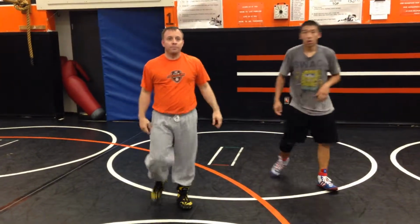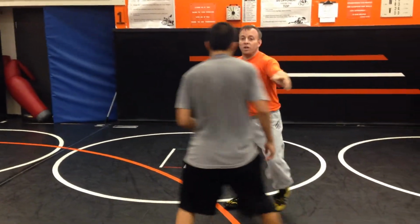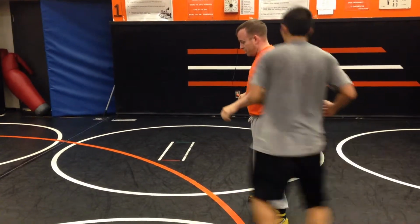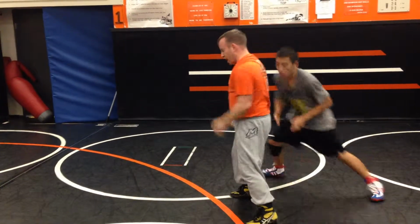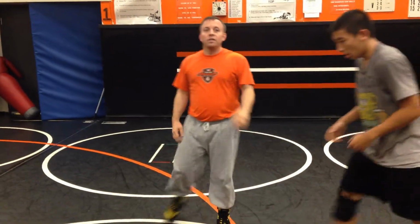Next, circle drill. Next one's going to be the circle drill. We're only going to show this once. He's going to circle. I see. He's going to circle out of it. He's going to go sweep. He's going to circle out of it. He's going to go double. That's the drill.